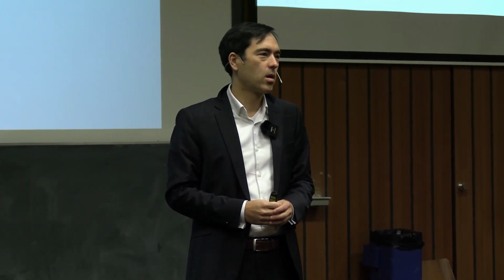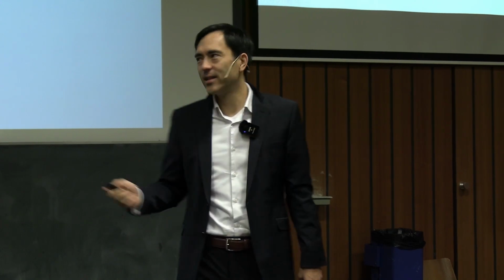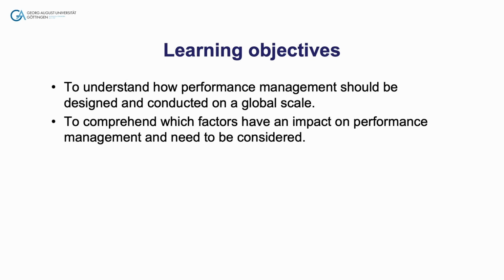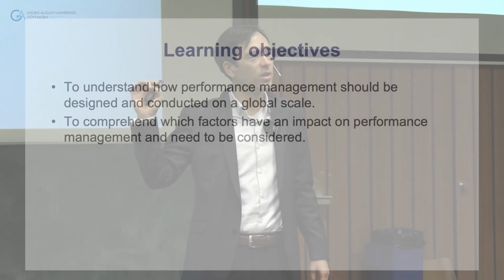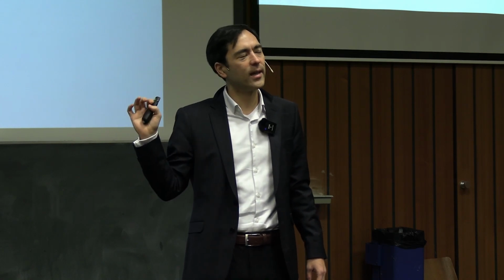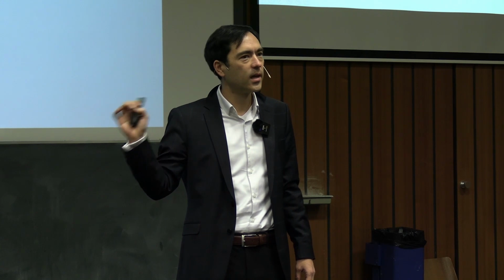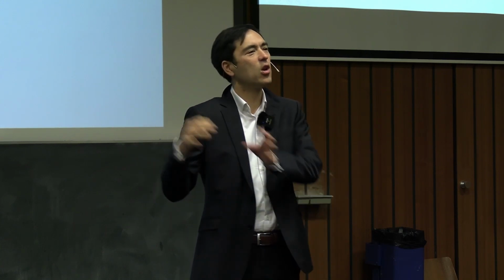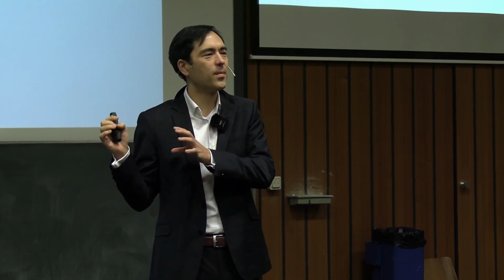And today we will also talk about this topic from a global dimension. So the learning objectives are as follows: to understand how performance management should be designed and conducted on a global scale. I've also been teaching performance management at bachelor level here. In this course we would like to pay particular attention to the global aspects. Again, we had the standard debate about globalization versus localization, the same also here in terms of global performance management.